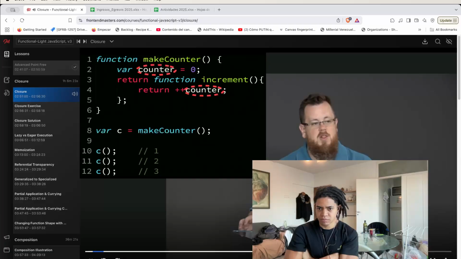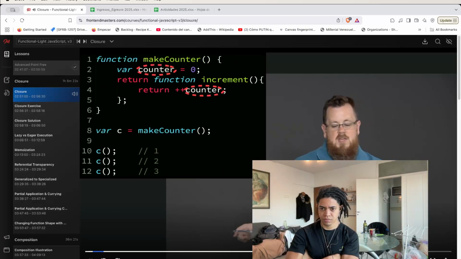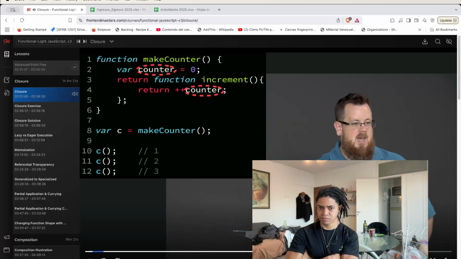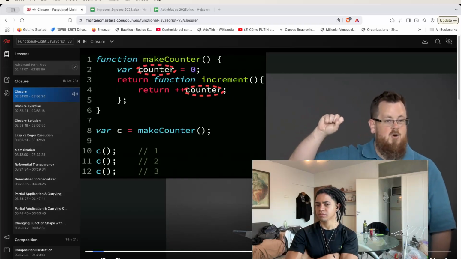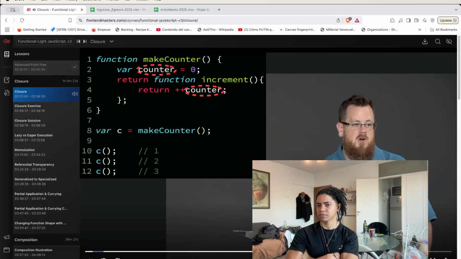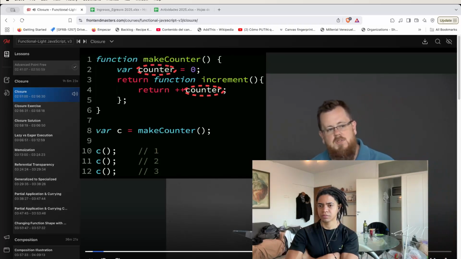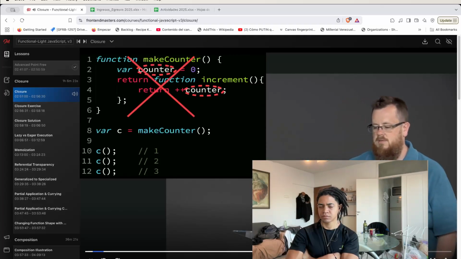So here's the takeaway. Closure is not necessarily functionally pure. But closure can absolutely be used in functional pure. So the key is, if I'm closing over a variable, this counter, it can't be reassigned. If it's getting reassigned every time, that's a big no-no, because now we are not closed over a constant anymore. We're just closed over some changing state, in which case we now have an impure function. You might have to do that in your program, but that's not going to be a pure function. You with me? So let's look at some examples of using closure that is consistent with functional style, that is going to produce a pure function.